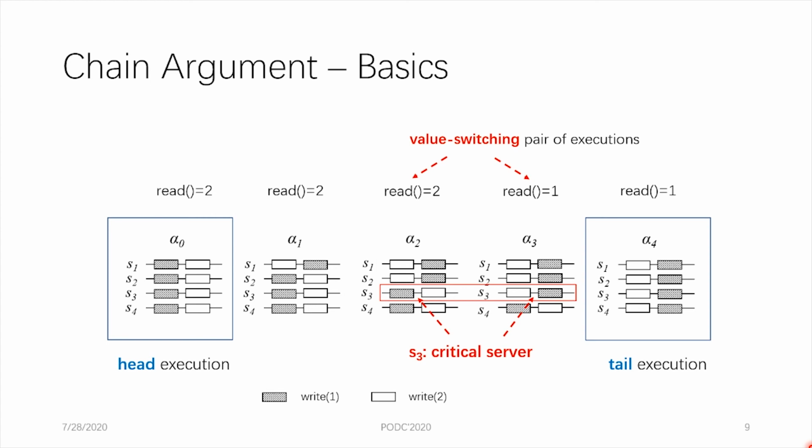Focusing on the difference between alpha 2 and alpha 3, there is only one single server, server 3, which can tell the difference between them, and we name this server the critical server. When the storage system is required to tolerate certain server crashes, if we crash the critical server, then the following read operations cannot distinguish alpha 2 and alpha 3. Moreover, we focus on wait-free implementations. That is, any client eventually returns, independently of the operational status of other clients, and it will return the same value in both executions. Then, we will obtain the important indistinguishability between two value switching executions alpha 2 and alpha 3, and this will lead to a contradiction and give us the impossibility result.